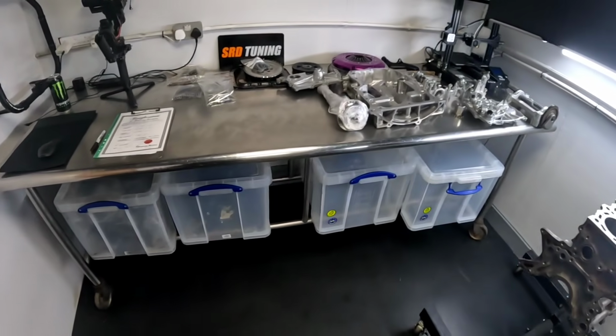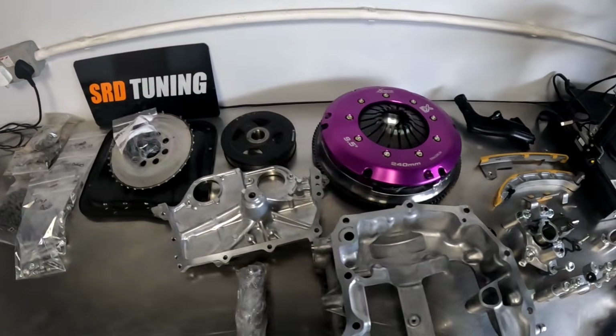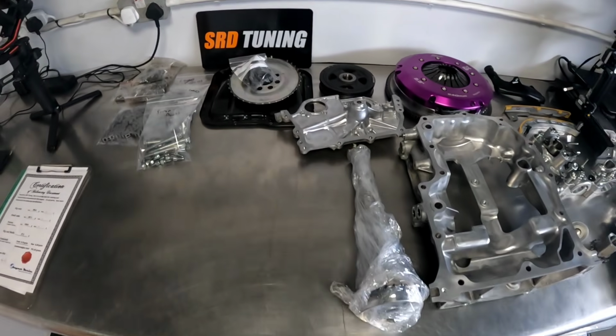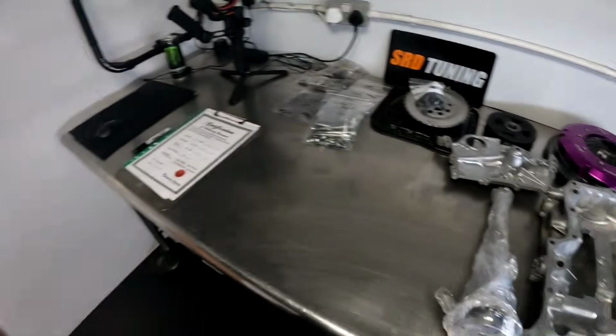The other thing we've been doing is prepping everything. So over here, everything is all lovely and clean, all laid out, ready to be assembled onto the engine, which is great. It just means that I can screw it all together now. I'll carry on, maybe do a bit more time lapsing on it. It's all going together really well, and then we can bring you along for the ride to make sure that you see the engine going in the car, and then on the dyno, and then all the power it does as well. And guys, keep watching.